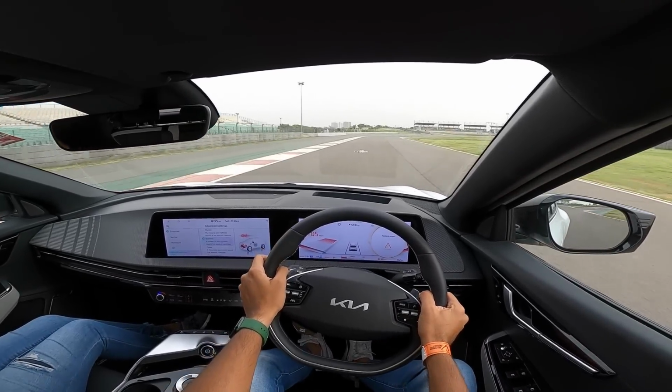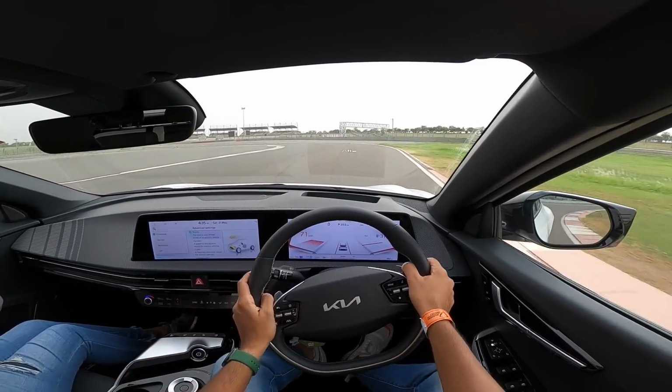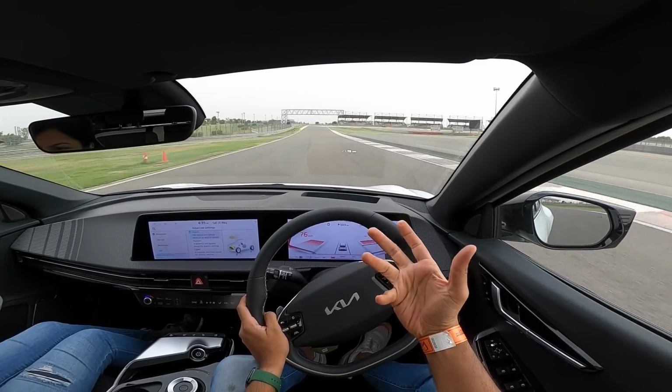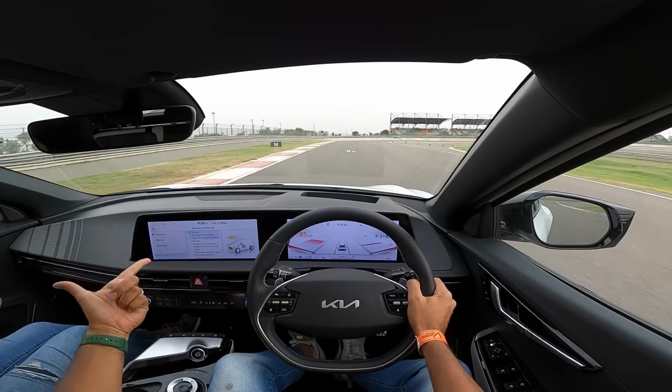It does weigh quite a lot, and this fake sound is getting to me, so we're just going to change it to stylish at the moment. Yeah, here we are, it's stylish. So every time I turn now, I can feel the car swinging right and left. So there is that amount of body roll, if I can put it that way. And overall steering feel is fine. Brakes are fine. Brakes feel better in that sport braking mode as such.